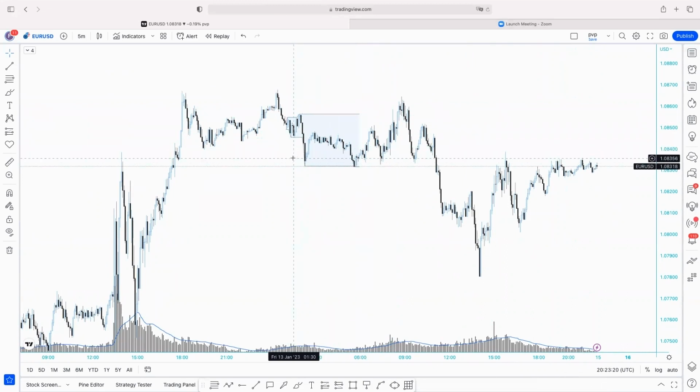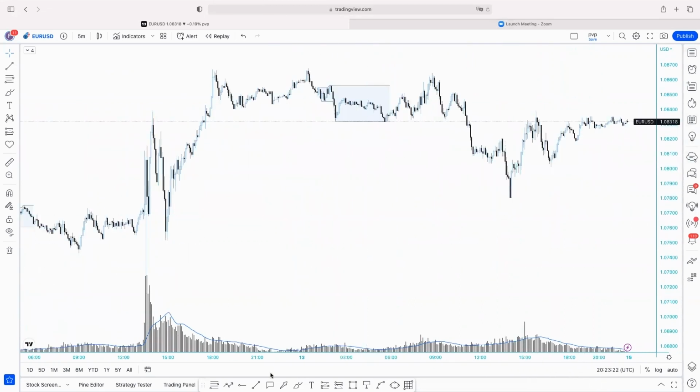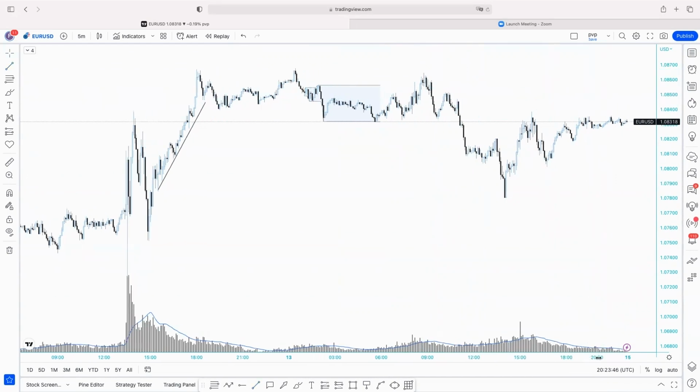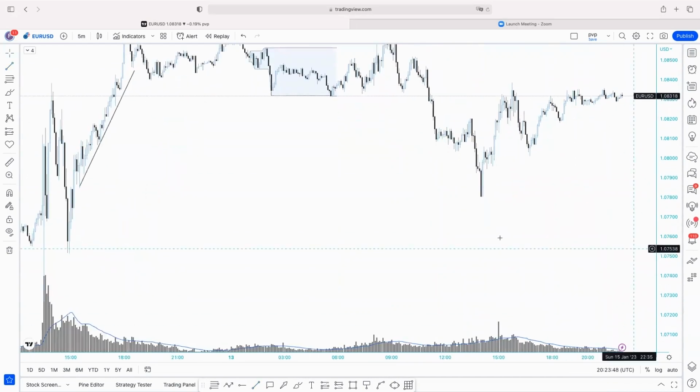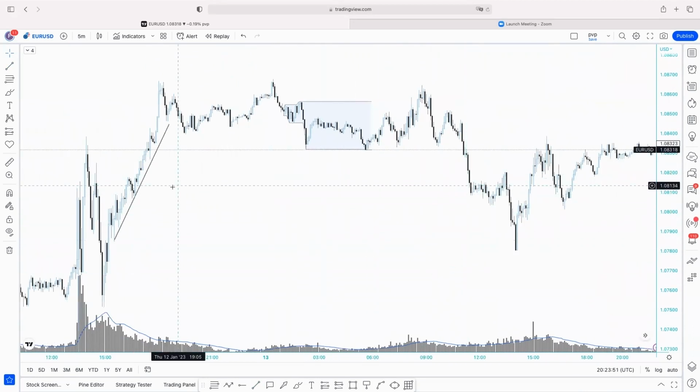There are different types of liquidity. Of course, there is trendline liquidity. There are double tops, double bottoms. There is Asian liquidity. There are many types of liquidity, and there is also internal and external liquidity that we talk about many times in the course. This is always taken almost 100% of the times. So always keep in mind the different types of liquidity. We will quickly cover all of them.